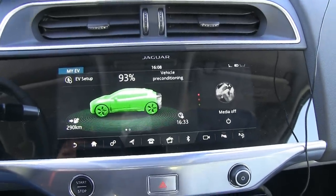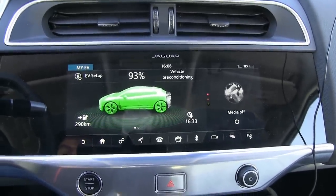We stayed a little bit too long as usual making videos. We are at 93% so even with massive consumption we'll make it there. This stretch has rough tarmac — possibly concrete. Every time I drive here with a Tesla it's so noisy, but here right now in the Jag it's actually not too bad — very quiet. I believe the soundproofing in the wheel arches in the Jag is better than Tesla. With the 20-inch wheels we have, it's good.